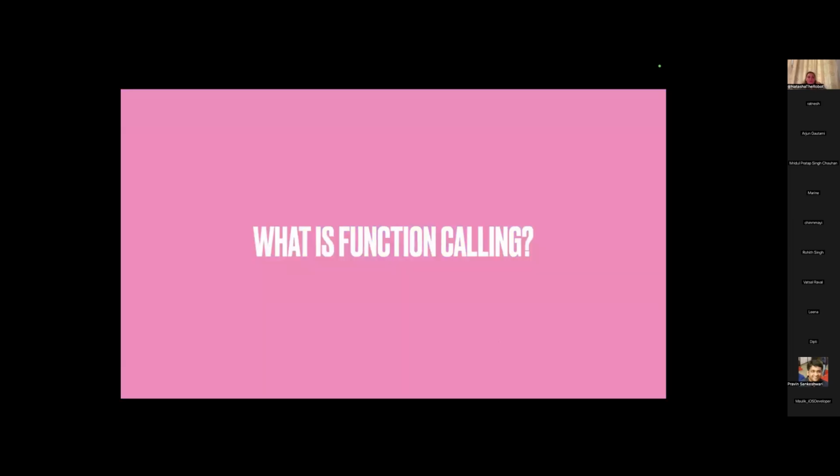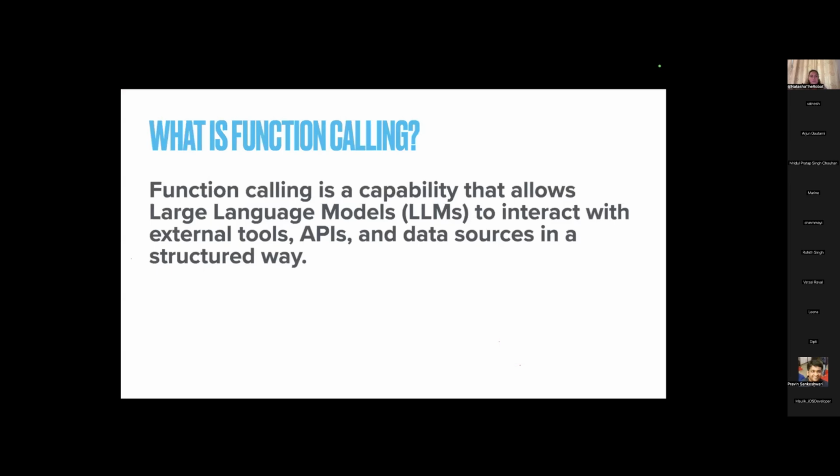So what is function calling? Again, the LLM doesn't call a function, but it imagines a function and the parameters the function needs. Then it continues a natural language conversation with the user until it gets all the information for you, and then you can finish the goal you had with that function.